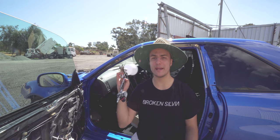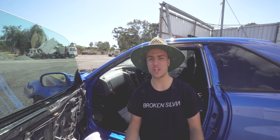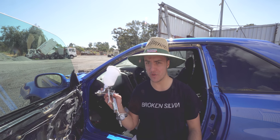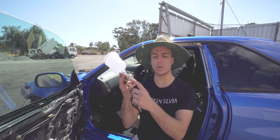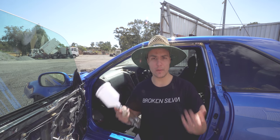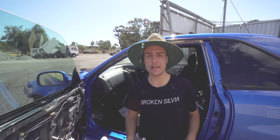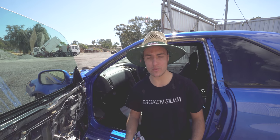So now I'm going to talk a little bit about the spray gun used this time around compared to last time. Last time we used a DeVilbiss GTI Pro or a Pro Lite, I'm not too sure, which in theory is a better spray gun than the Iwata W400 we used this time around. Last time it was a 1.3mm nozzle, and this time it was a 1.4mm. The 1.3mm is better for base coat and clear coat, but again, just like a camera, you can be throwing the best camera in the world, if you don't know how to use it and set it up correctly, you're not going to get great results.